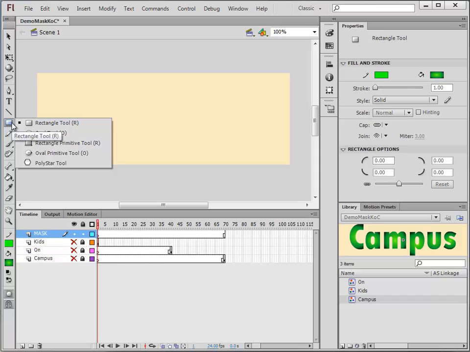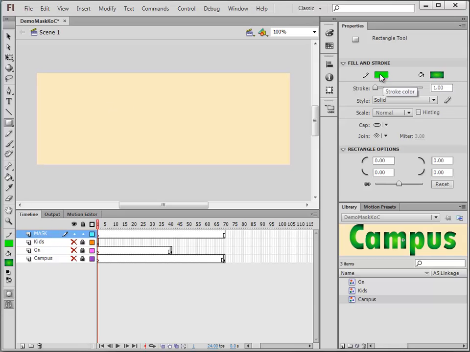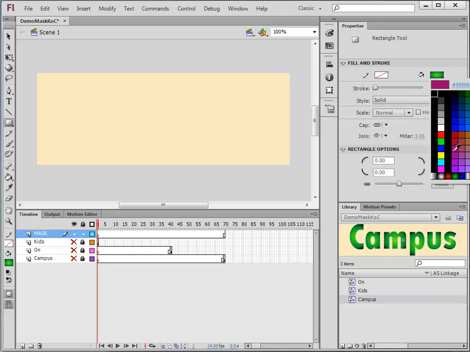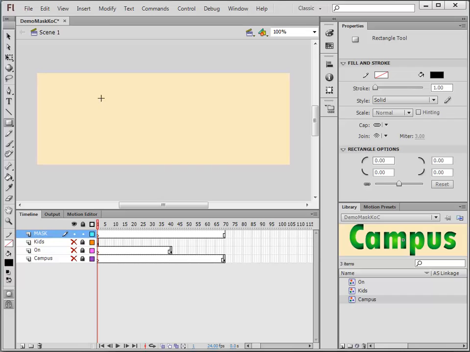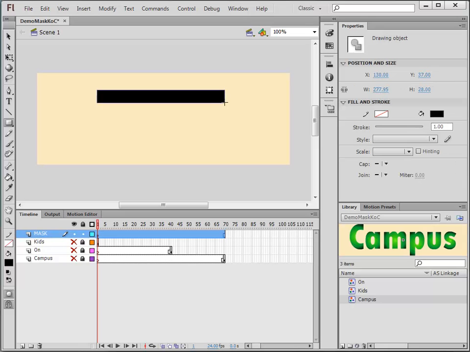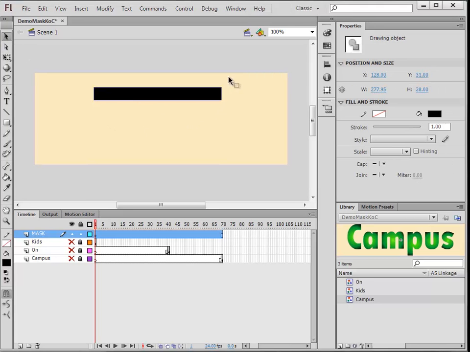and I'm going to build something that I'm going to have serve as the mask. In this case I think I'm going to stick with a rectangle, and it's going to allow me to draw this shape. I'll choose no stroke, and maybe I'll use a black box. I can use whatever I want for the mask, and this is where you can get some pretty interesting effects, because if you spend a little time with adjusting your mask, then you can have some pretty impressive impact on things.